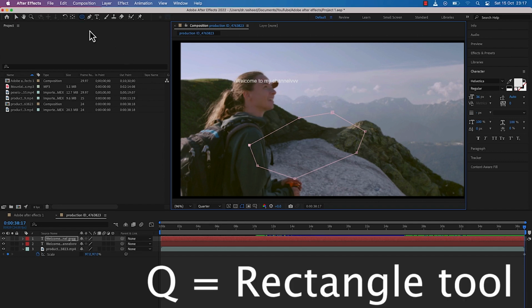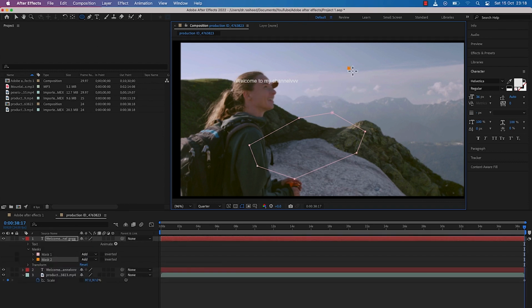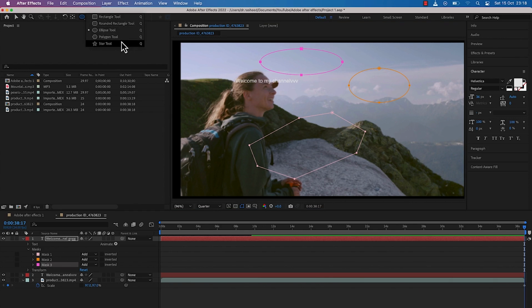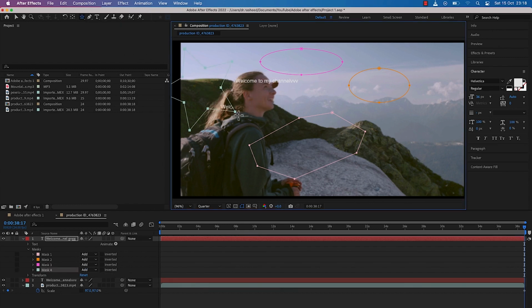Okay, so once I press the letter Q, it enables the rectangle tool, and you'll be able to draw rectangles or circles or thereabout. At any given point, when you enable the letter Q, you can always come over here and you can see you can click on this ellipse tool. When you click and hold, you have the option to enable the rectangle tool or the rounded rectangle tool or the ellipse tool or the polygon tool or the star tool. You can enable any one of them from here and you'll be able to use it very nicely.